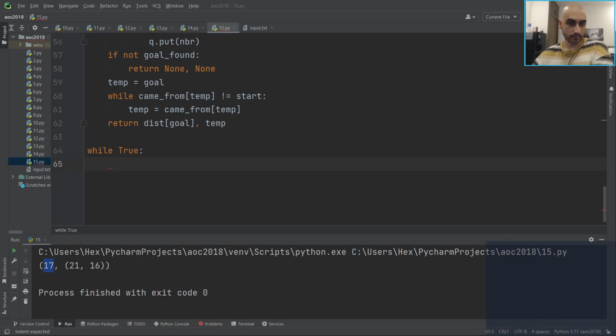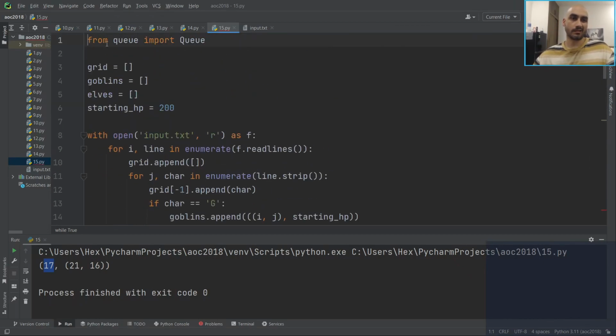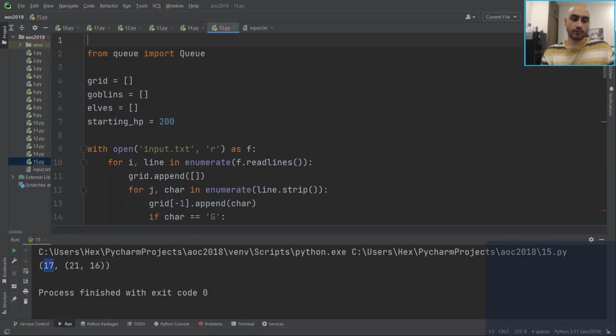Until we get around where a unit cannot take its turn. Okay. So this is going to be a, let's say, from itertools import count.